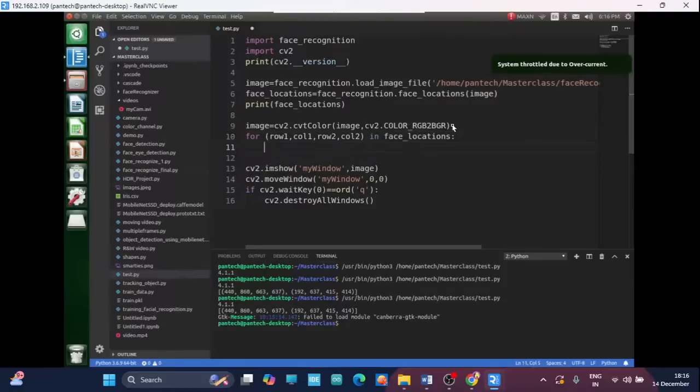This loop iterates over each detected face's bounding box in the face location list. Row 1 is the top coordinate, column 1 is the left coordinate, row 2 is the bottom coordinate and column 2 is the right coordinate. So column 1, column 2 is left and right, row 1, row 2 is top and bottom. Okay, so now let's draw a rectangle around each detected face on the image.